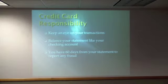Credit cards are kind of the same way. As long as we're making sure that the website is secure, and we're doing what we can to be diligent to make sure nothing happens, if something does happen, then we've got the credit card version of car insurance by doing the fraud dispute with a charge.